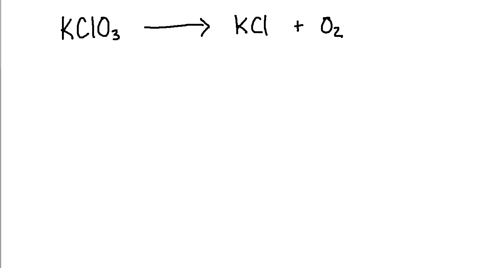And then the oxygens, which I saved for last, I take a look and I see that I've got 3 here and 2 here. Now these are built into the subscript, so this is nice and easy for a lowest common factor that we can find here. So all I would need is a 2 in front of this and a 3 in front of this to make that 6. So now the oxygens are good, but now the K and the Cl has a 2, so I would need a 2 in front of this, and there you go, you're all balanced with that equation. So hopefully you worked that out. Shouldn't have taken you more than, I'm going to say 30 seconds to a minute, hopefully. Just a little bit of basic mathematics and arithmetic there.